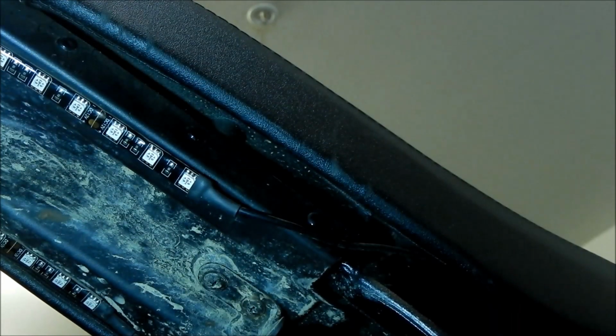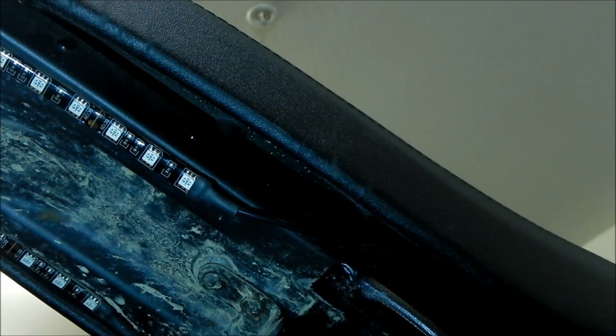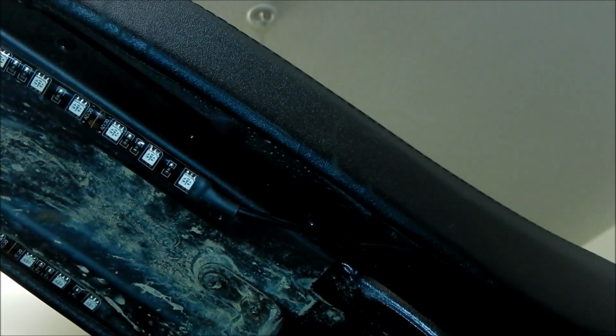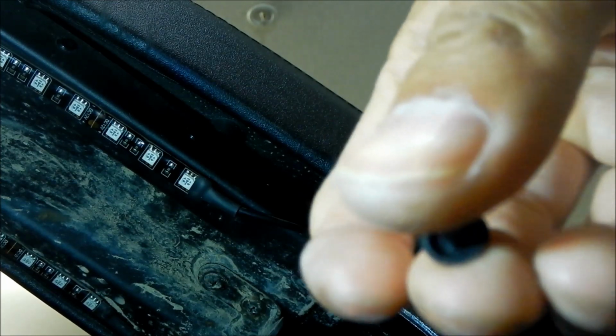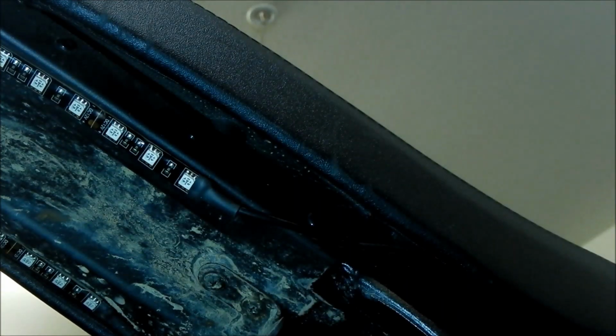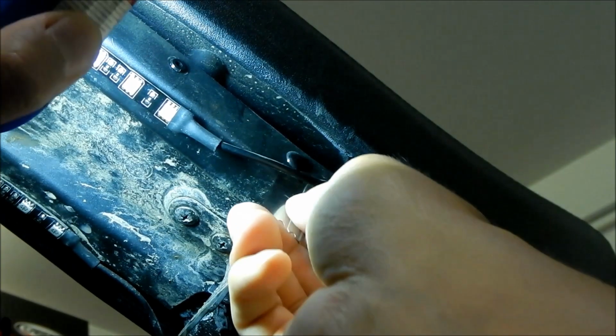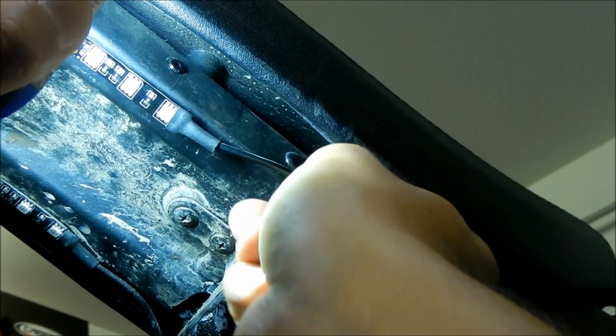There we go. Just take the whole thing out. So hope you guys got that. So yeah, when it comes out, it looks like this. Looks like a little kind of plastic nail, sort of thumbtack, sort of. So just take out all 6 of those. Probably helps if you just use the side, because I feel like the blade is gonna break.